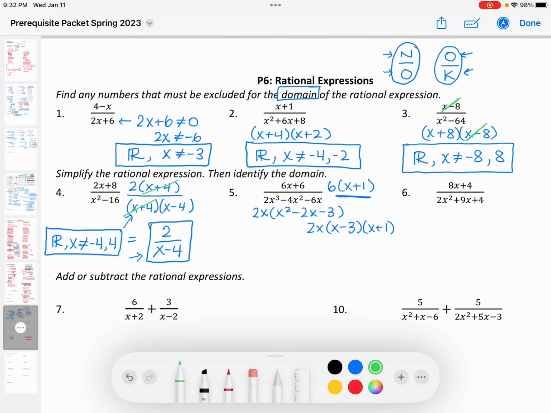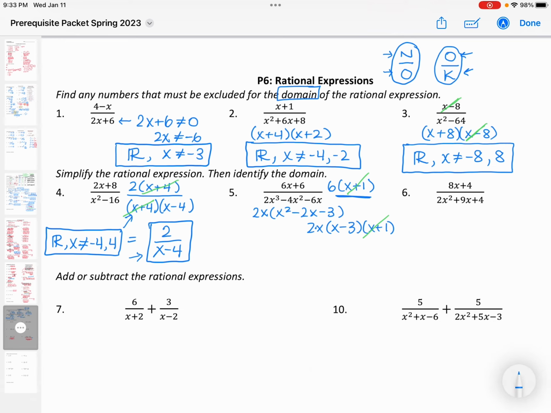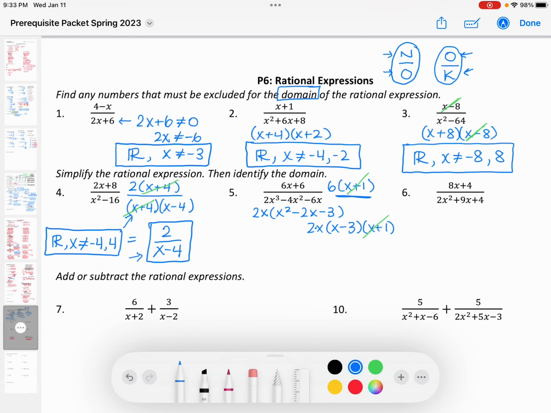That was on the top, so the x plus 1's cancel. The 6 and the 2 here, we can actually think of that as a 2 times x. So it's not like the 2 and the x are attached or anything. So you can reduce the 6 and the 2 to a 3/1. It's getting kind of messy, but what's left on the top is 3, and what's left on the bottom is the single x and the x minus 3.